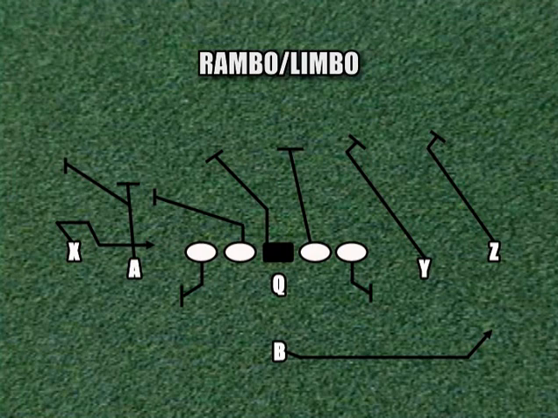Some guys don't have the intestinal fortitude to run this route because you're coming back inside towards the defense, and certain guys are better at it than others. Our A receiver is responsible for the corner. He's going to try to block the curl flat defender as long as he can until he comes off on the corner. If we have a hard corner, then he will go immediately to the corner and block him and try to get a kick out block on him.